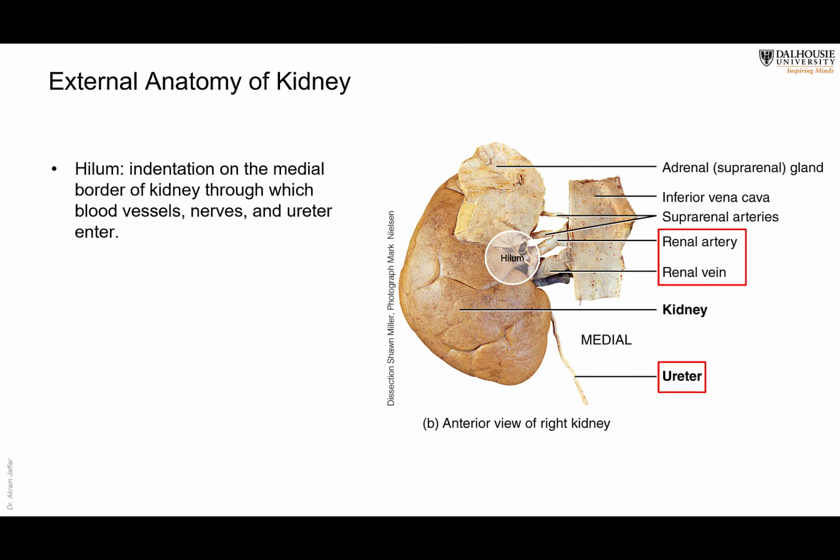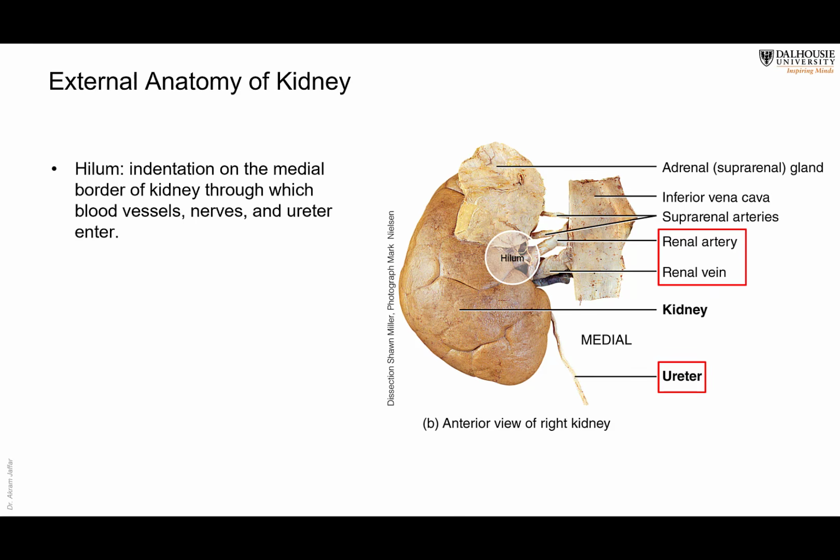The kidney has a hilum, like many other viscera we mentioned. Hilum of the lung, hilum of the liver, hilum of the spleen. The hilum is where structures pass in and out of an organ. So here's the hilum of the kidney. It is located on the medial side of the bean. And it is here where the main structures pass: a renal artery, a renal vein, and a ureter. So these are the three main structures.